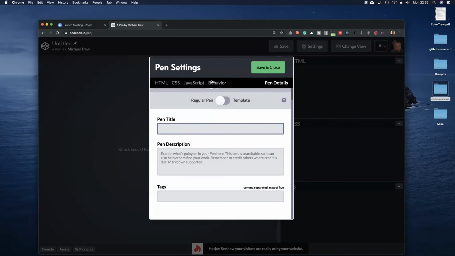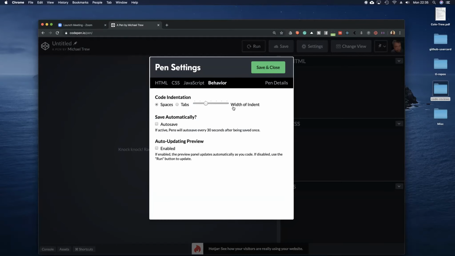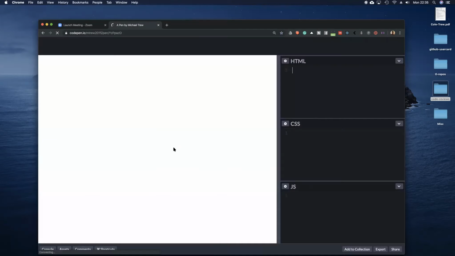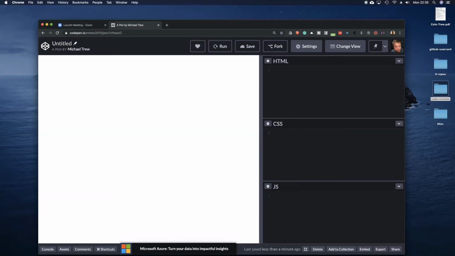Click on settings. We'll turn off the behavior of autosave, that way we're not constantly running the program. Let's just get some basic HTML set up. I have a couple divs here. We'll have a div with the class of header. One more div, and we'll call this class of cards. You know, I like cards, so we're going to do that again, but differently.